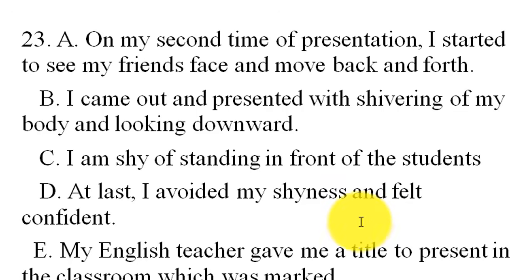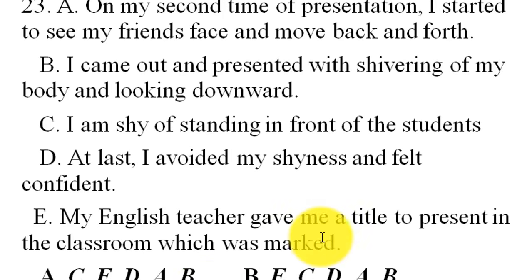Fine, question number 23. Read the questions, the sentences, please. Here, CE and EC is how they started. C: I am shy of standing in front of the students. Very good, CE has started. E: My English teacher gave me a title to present in the classroom, which was titled I am shy of standing in front of the students. On my second time... no, once, my second time, it doesn't work here. So which one starts? It is C.